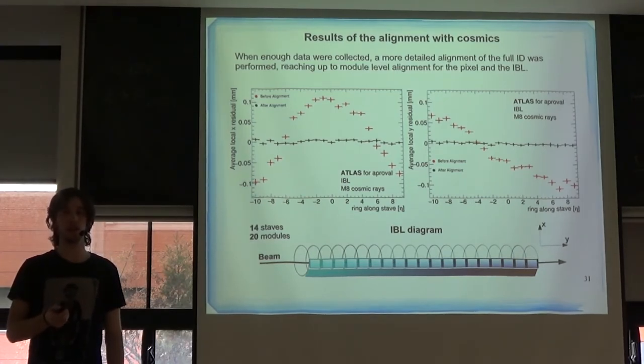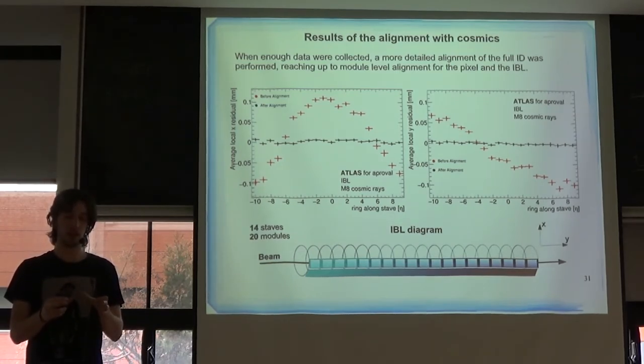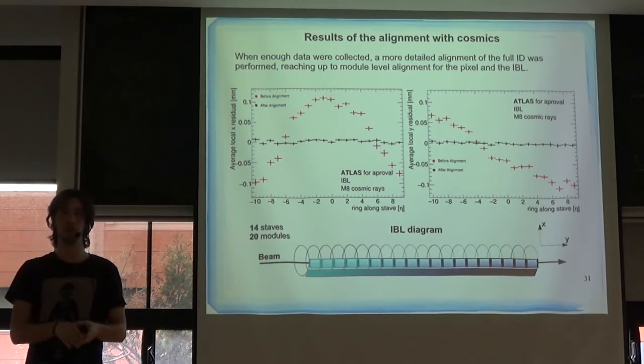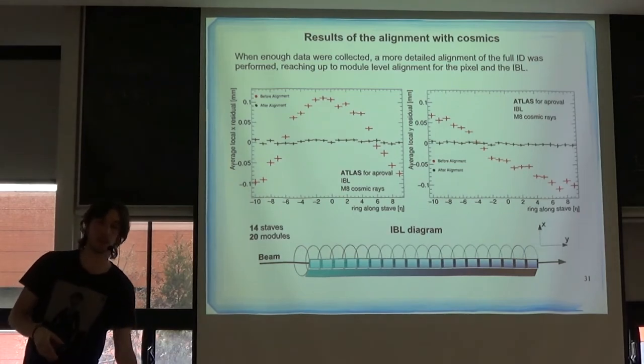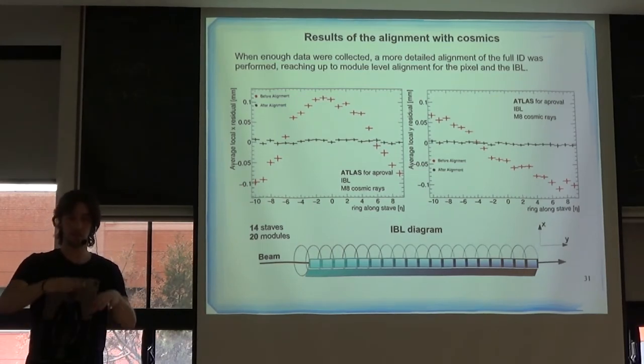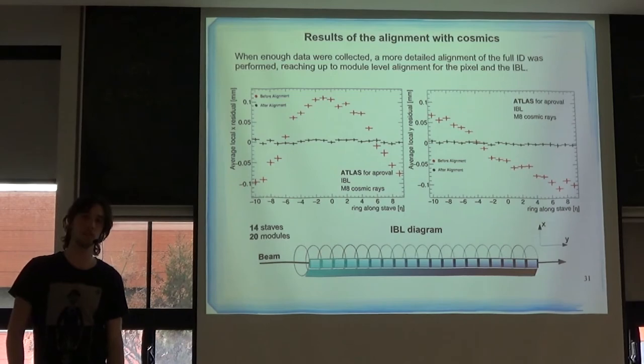Even during round 1, we went a bit farther and we did an alignment of the detector itself, because in principle your pixel detector is flat, but it could be that because of the gluing or so, it has some combing or some bowing shape. We saw that in round 1 for some pixel detectors. It can get very complicated to realign, to calibrate the thing.